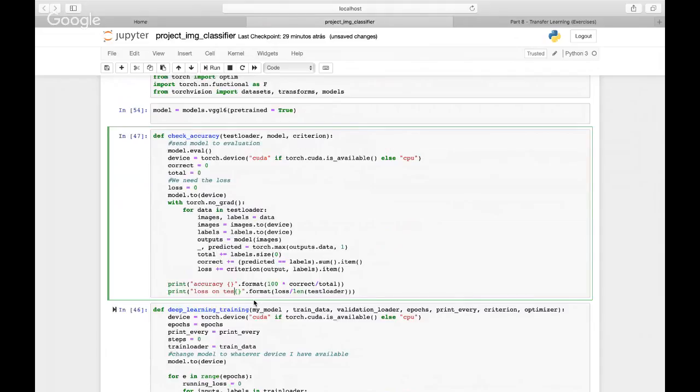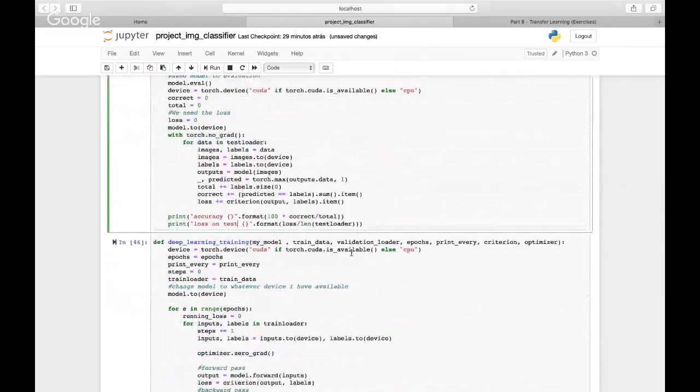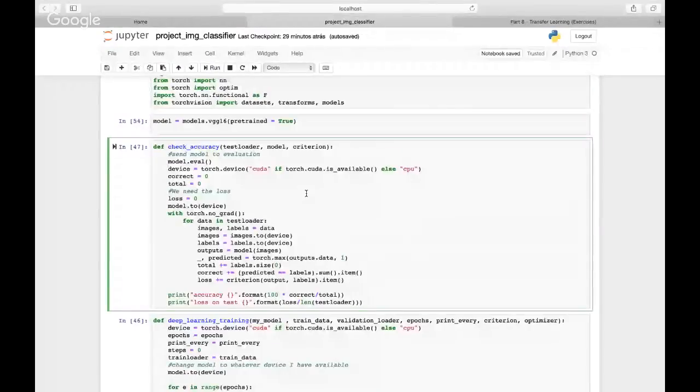So we're gonna display the loss, and you need the criterion, the same criterion we have. So everything you need to know, pretty much we have the same function.